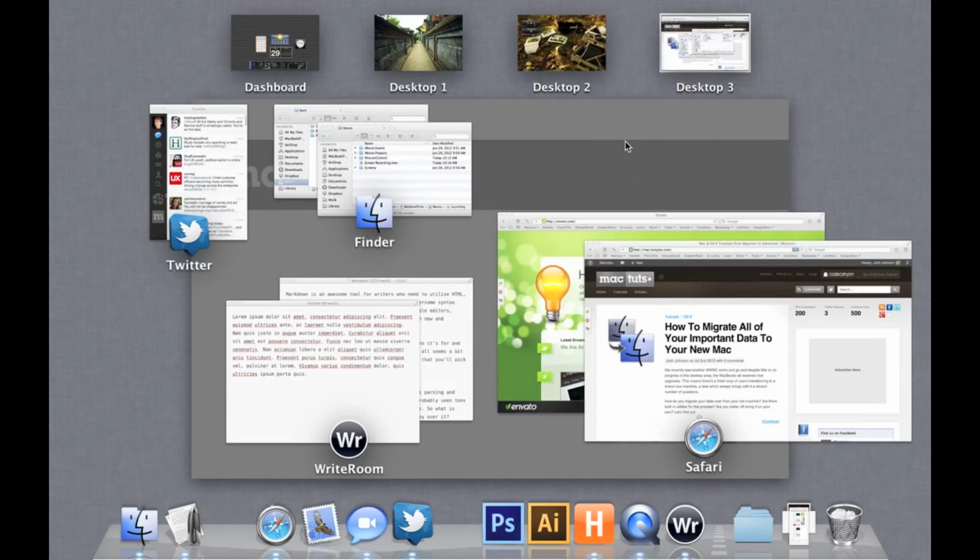Once you're in Mission Control, using it is actually pretty intuitive, so I don't think there's too much that we need to go over. But just to give you a quick overview of what's going on here, there's a line of thumbnails at the top of the screen. These represent your various desktops and of course dashboard in addition. Desktops used to be called Spaces in previous versions of Mac OS X, but they have since changed the names. Each desktop can have its own windows and applications assigned to it, which essentially just helps you organize the clutter that is normally on your screen all in one place.